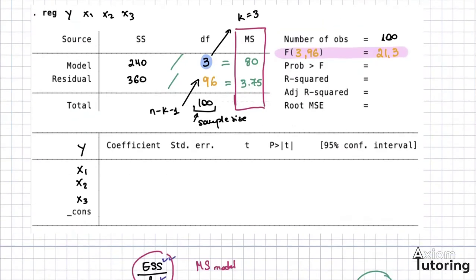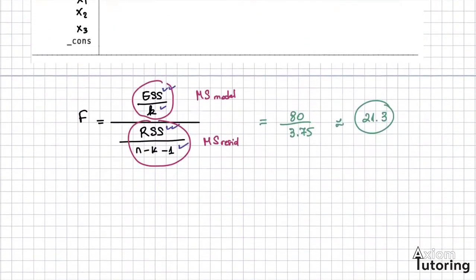Normally, the p-value would have been given to you right here, and you could have just compared that to your significance level, 1, 5, 10%. Since we don't have that information and we're just learning the most basic, using the F statistic value, let's do that. The fact that you have a number which is so big, like 21.3, should already be your indication that very likely you're going to reject the null hypothesis.